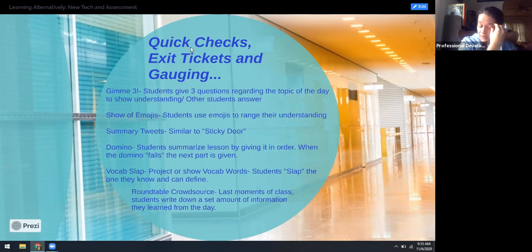And then the next one I really liked was the roundtable crowdsource. Basically, in the last minutes of class, the kids do a round. They would sit in groups, obviously social distancing, and everybody would start writing down everything they can think of, and then you switch papers, and you push the papers around. Obviously, we could do this with Google Docs if we needed to, where one child has a Google Doc, shares it with everybody at their table, and then they all just write down everything. And it's almost like for the day, they've created a real quick and easy study sheet that they can document, and then they can archive later.